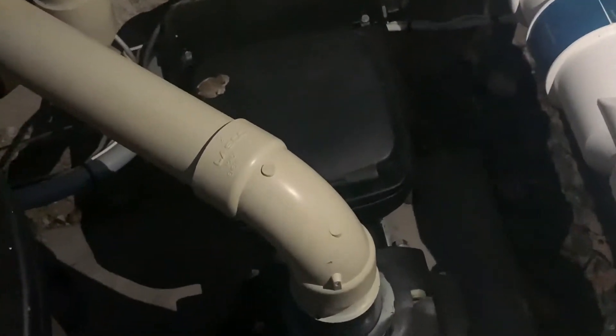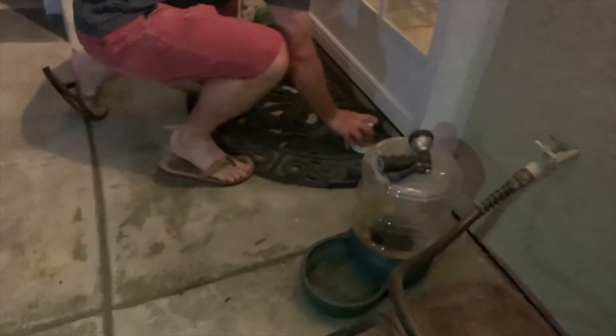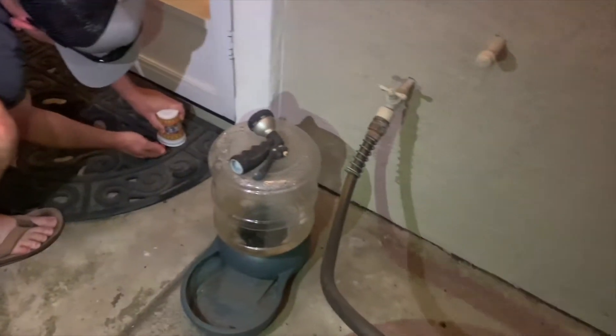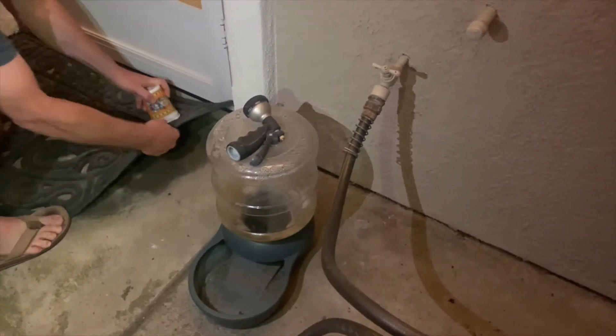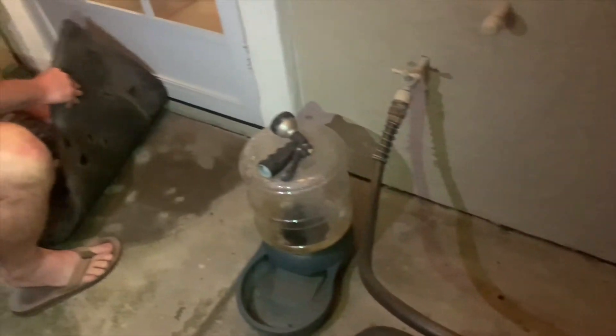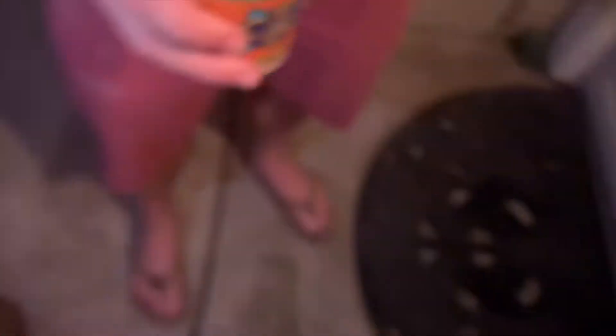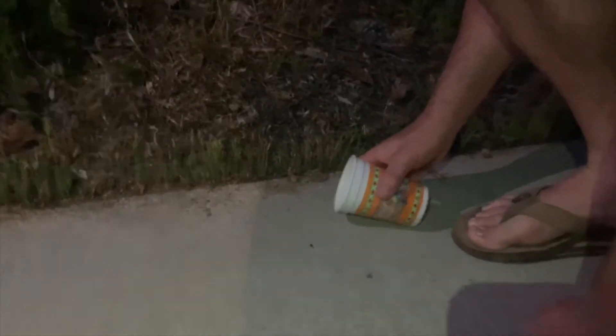On top of the pool pump we found the frog — that tiny thing was making all of that noise, very rude. Dad is trying to get him into the water thing. Of course he's in that. Do you need to get like a piece of paper or something? Dad, you need to cover the lid — okay, he's gonna be free, my froggy friend. He's like, I don't want to leave! There you go — oh, he's so cute.